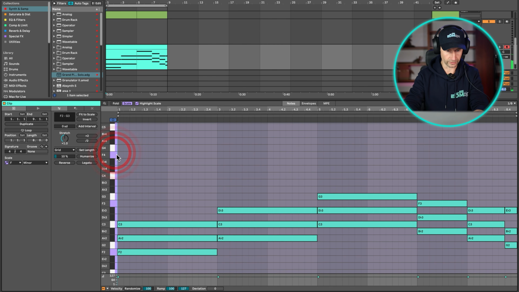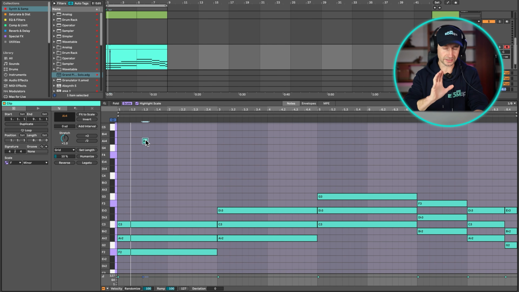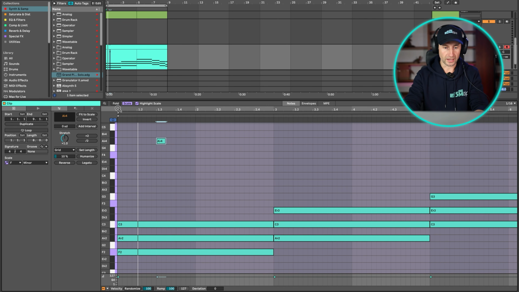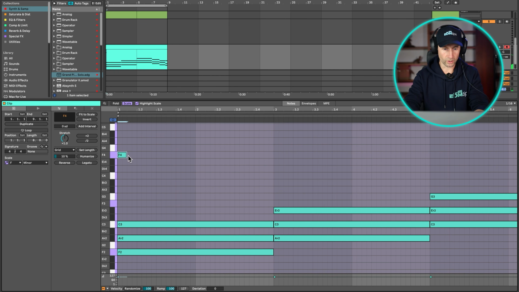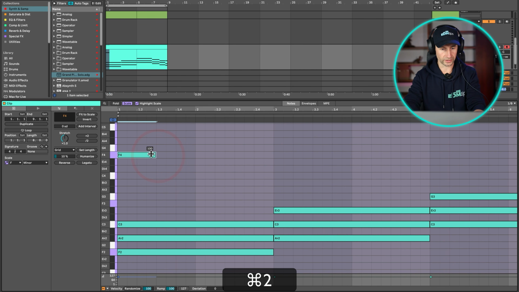Anyway, stop waffling, Will. A trick that you can use for writing melodies if you struggle with it is to first watch that video that's popping up there. But second is to just draw in a rhythm that works really nicely on the root note of the key you're working in. So if our track is in F minor, I'm just going to take this to an F. And I'm just going to work out the rhythm of the melody on this one note. Something that just works around the kick and gives me some groove.